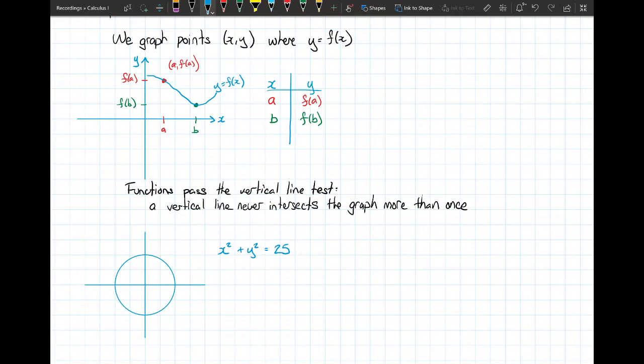Okay, now the equation of the circle at the moment isn't the point, but the idea behind it is, if you were to look at a single point on this curve, you'd find that when x is equal to 4, if you solve for y, you're going to get y equals 3. So here's a point 4, 3. And that's a point on this circle. This is the circle of radius 5. Okay, so you can see that would be 1 point on the curve. If you wanted to, you could actually put that on a table of values here, I suppose.